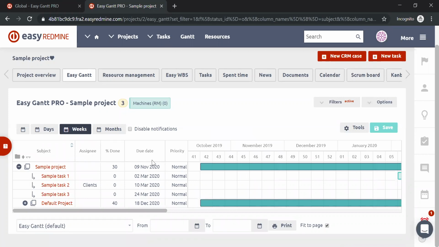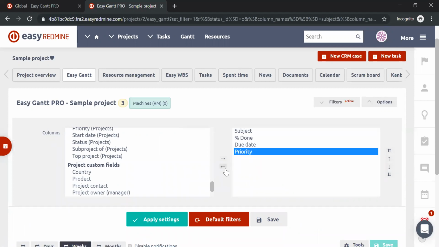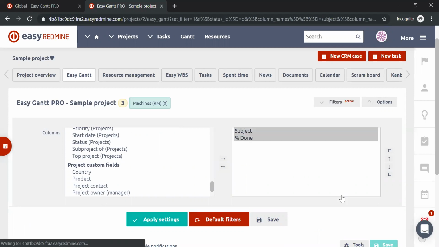It does not work the way that you will be just drag and dropping and they will stay that way, such as you can do in the work breakdown structure. So it does not work that way. You have to follow a certain rule over here. And the same way we add them, we can actually delete the columns as well. So we would just use this arrow to move it back, due date, and apply settings.